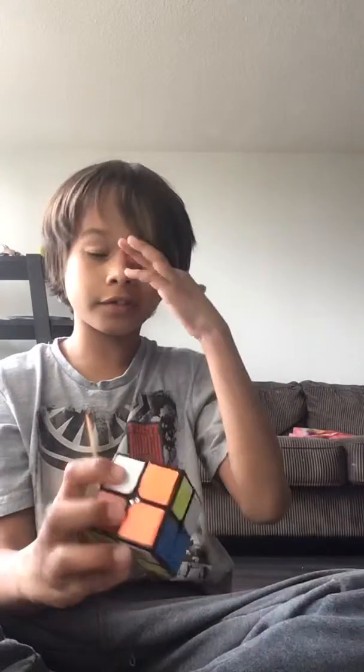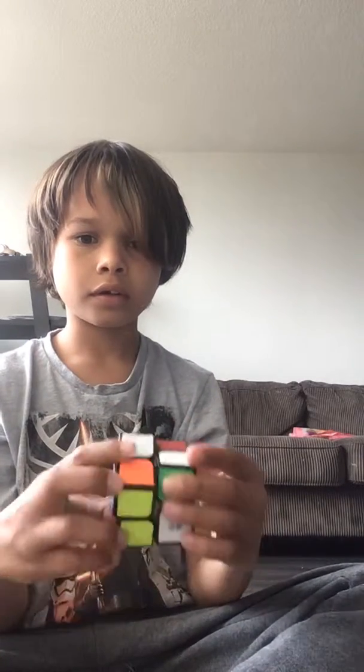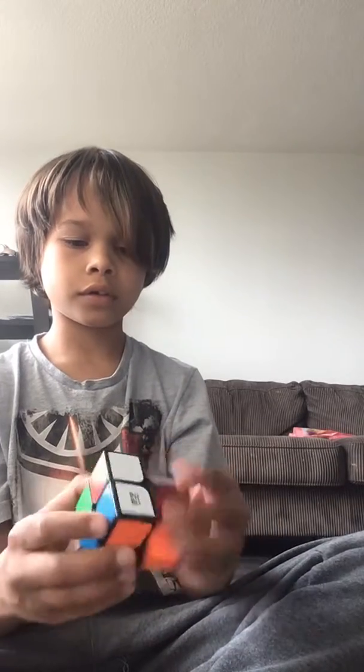Okay, when you do that, you actually should have this side like this, the green side. After you do this, sit down like that, and boom. You have one side solved here again. Okay, get back to the stage like that, and you do that. Like that, and like that. Okay, like that and that. And that and that.